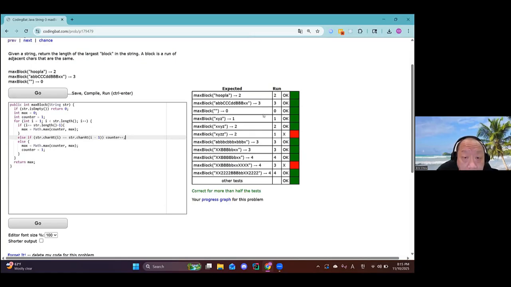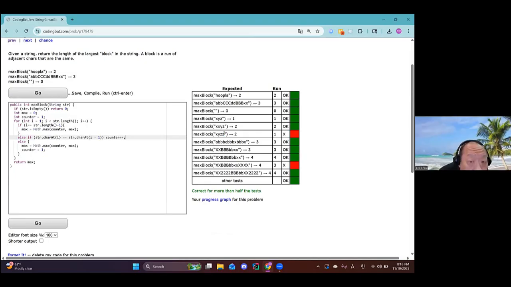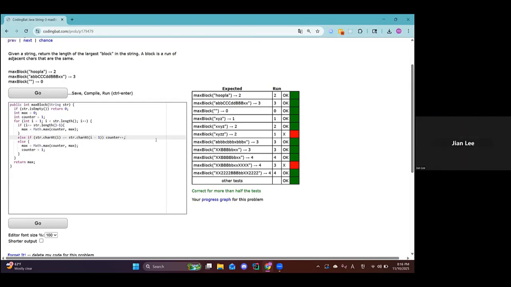This one 2, 2, 3, and then this one 2, and you got 1. Why did you get 1 on this one? You got 1 on this one. This one, you have 2. Oh, so wait, on the last one it actually doesn't work. So this one you are 1, and then this one you should be 2. This one is not equal to 1, and then I think I know why.